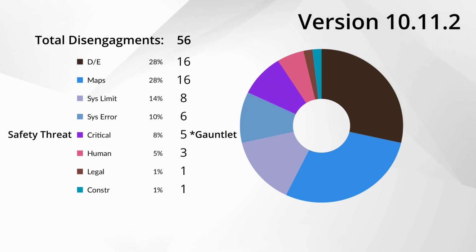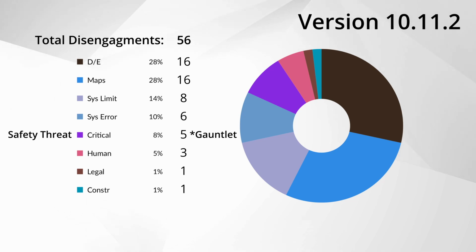So that is a very promising point of information to realize, that while we still have annoyances and disengagements, so far in my testing, I haven't had any safety threat level disengagements. Now again, I am one person of over 100,000, as we know now, in one area, so I cannot speak for everybody, and I'm sure at scale there are a lot more critical disengagements. But what I've noticed on my end is that there is a massive decrease, and that this point of datum is going in the right direction.